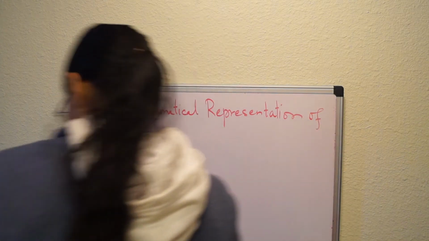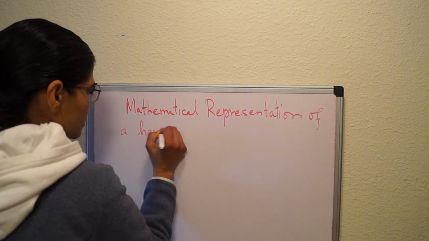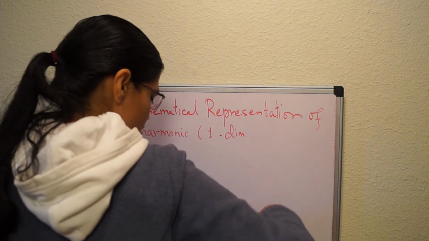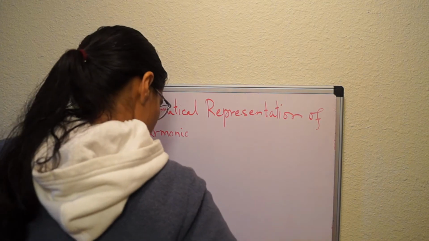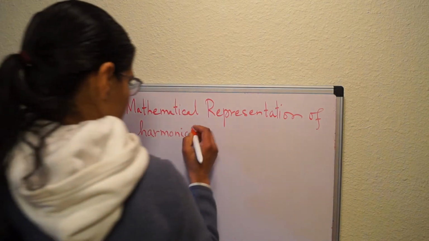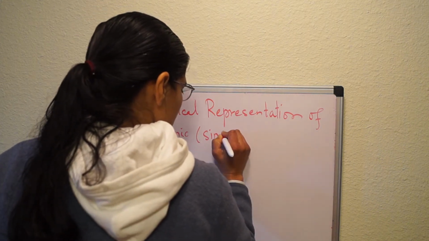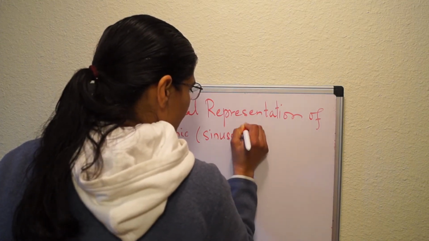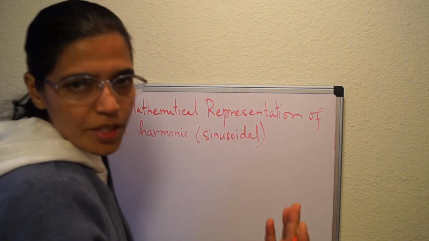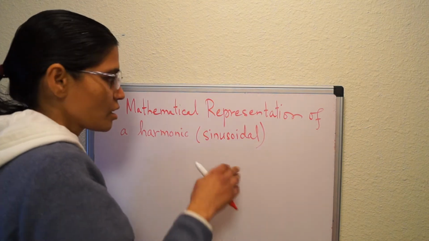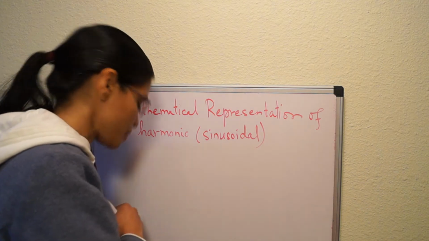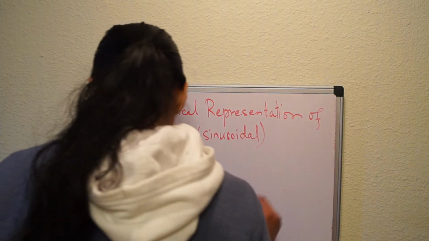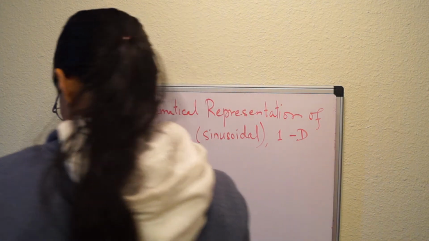Mathematical representation of a harmonic, well, really other two-dimensional motion are also harmonic, so we shouldn't say that. A harmonic, sorry, sinusoidal. So basically sine and cosine, right? Like you represent this harmonic motion or simple harmonic motion using a sine or cosine function, and you could call that kind of function a harmonic function or a sinusoidal wave, okay? So, mathematical representation of a harmonic sinusoidal one-dimensional traveling wave.